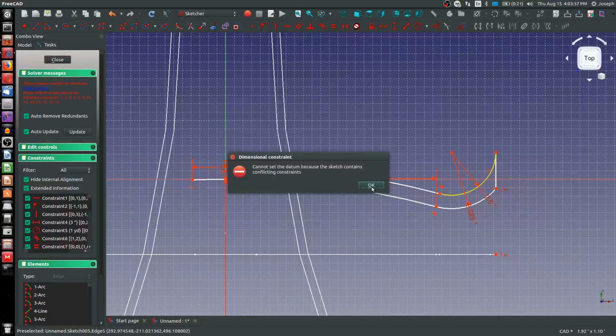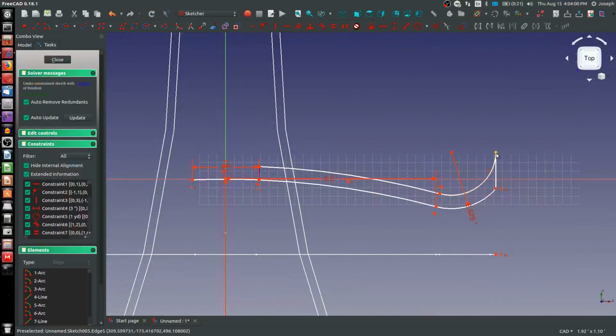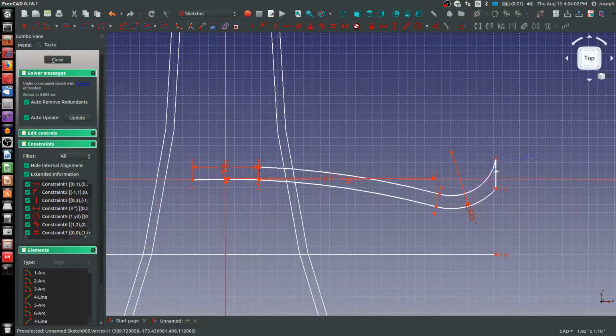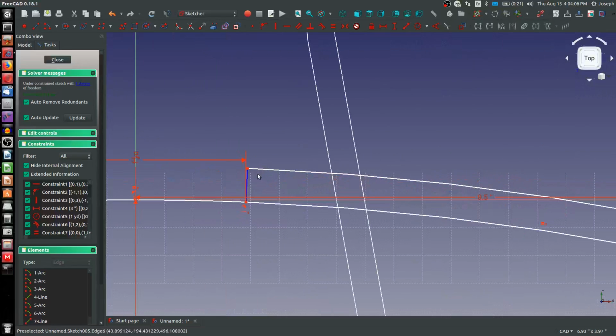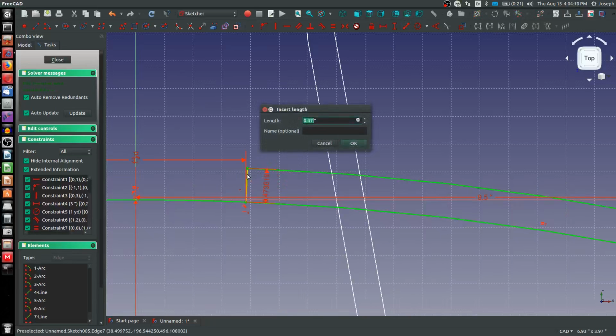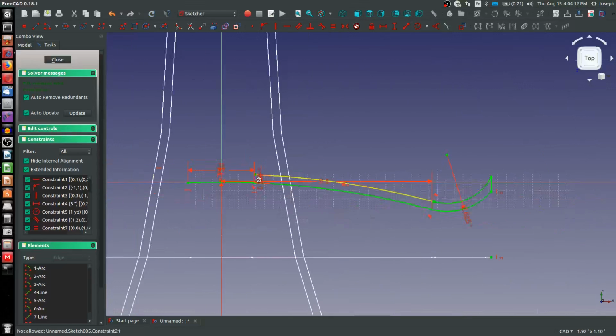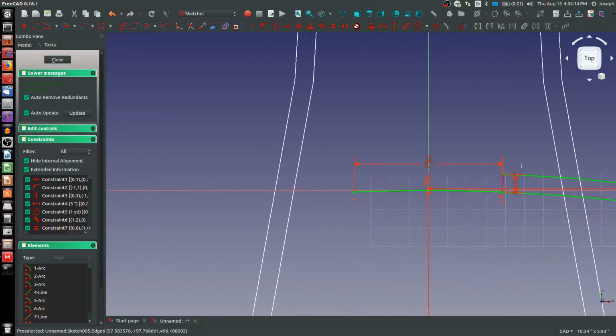Oh, looks like I've got a conflicting constraint. So I guess we know what radius we should be there. I'll simply set the thickness instead by making that construction line 0.375. Choose our rim point arc.